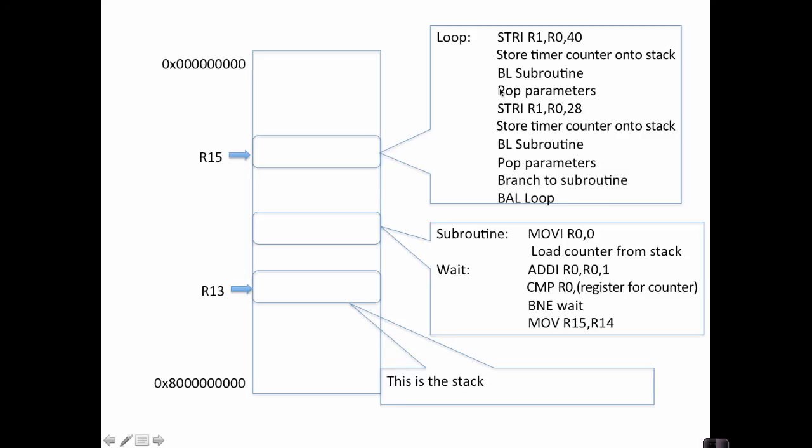So at this point, we've covered most of the topics for calling subroutines. We've talked about how to call a subroutine and return from it. We've talked about how to deal with registers and make sure we keep what we call a stack context or a procedure context on the stack frame. And then here we've talked about how to pass parameters. And you can go on and extend your assembler a little bit. You'll need to extend it by adding a branch with link instruction. And then also you'll want to make sure that your store and your load instructions also have the write-back capability as well. And if you do that, then you ought to be able to write this program, get your LED blinking using the subroutines. And that's kind of fun to see that happen.